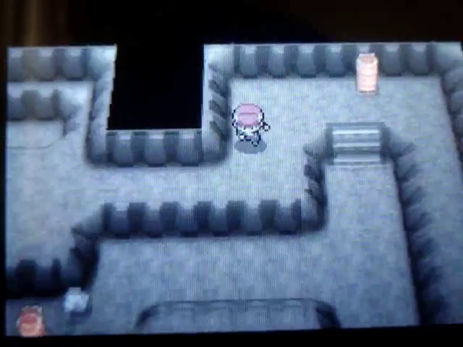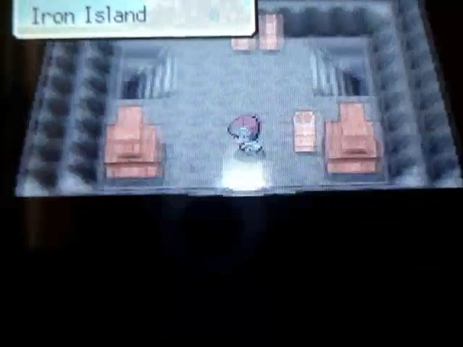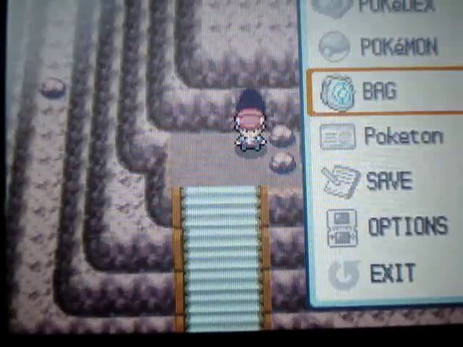Okay, so now that I already have the protector, you're going to want to go ahead and catch a Rhydon. I'm going to show you where to get a Rhydon. First, you need to get out of Iron Island.